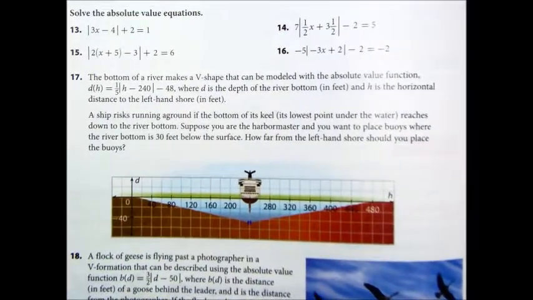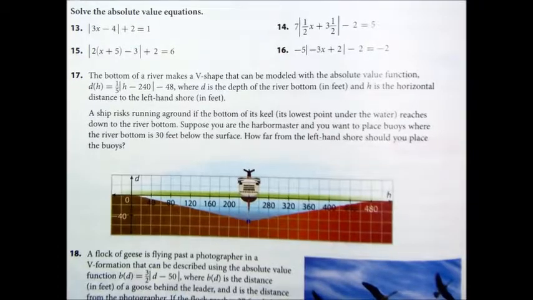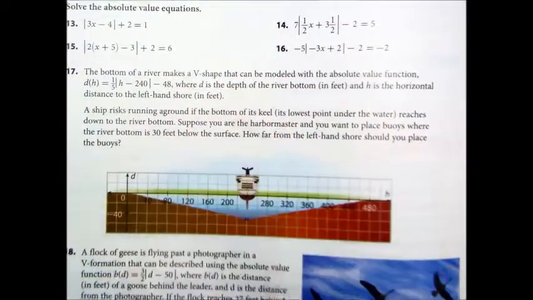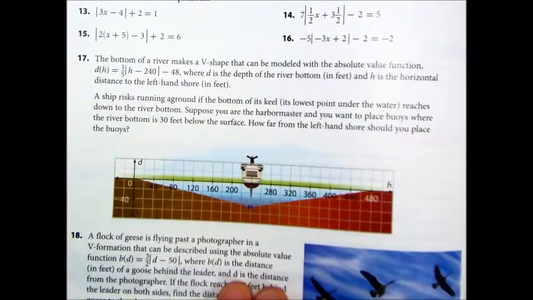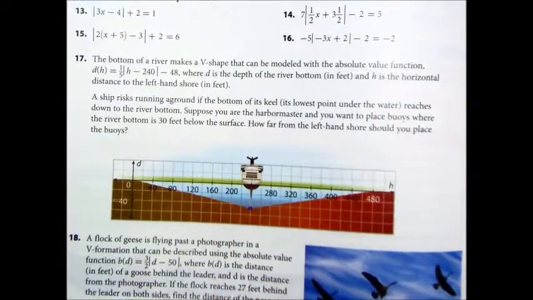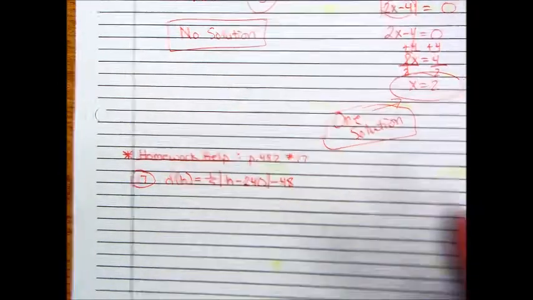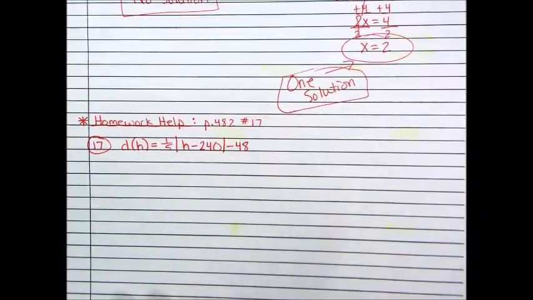Okay, so what I want everybody to do right now, take a second, get your paper set up. You don't need graph paper. You're not graphing anything. Okay, I will help you get 17 set up so that you understand that one. And then you should be able to handle number 18 from there. Okay, so take a pause, get homework set up, and then come back to this and I will help you set up the word problem.